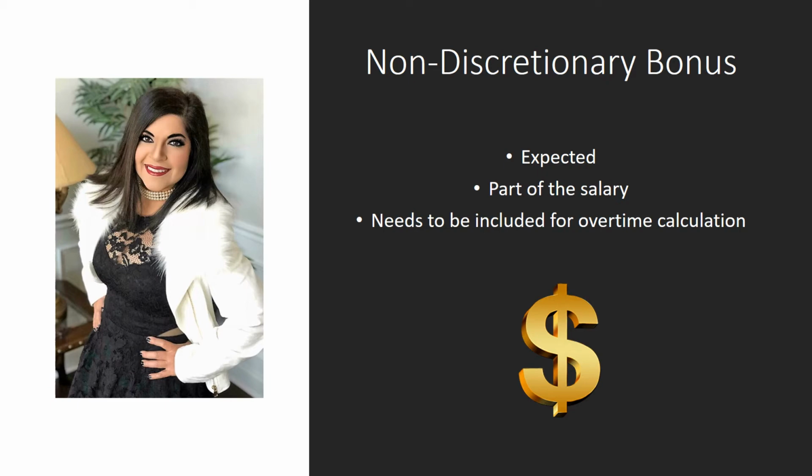If you show up to work and you work all the time that you're supposed to, then you're going to be getting an attendance bonus. If you make the sales that you're supposed to be making, if you make this quota, then you're going to be receiving this bonus. It is, if you do this, then you're going to be getting this bonus. It's expected. It's part of their salary. Therefore, it needs to be included for overtime calculation.